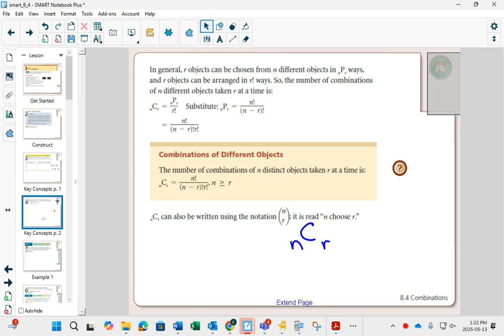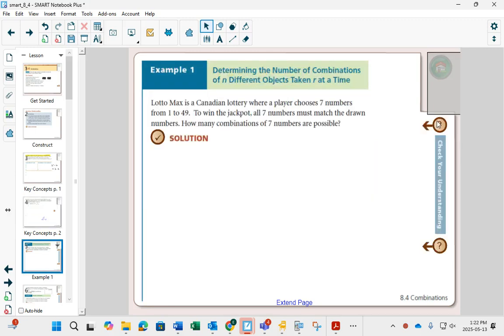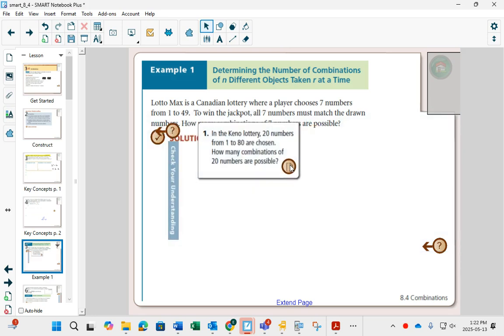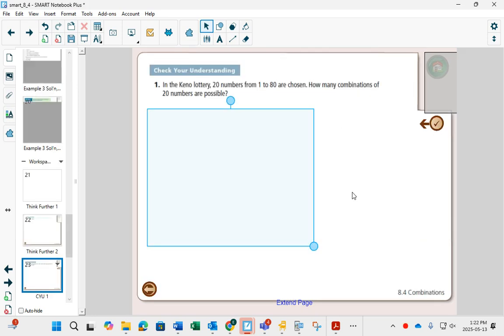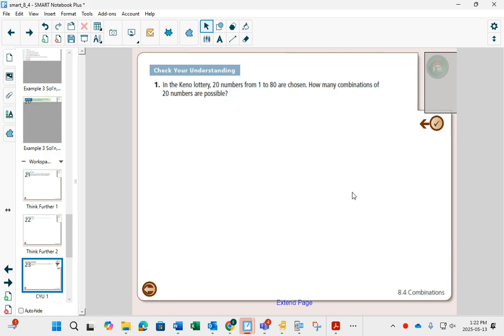So we're going to do some questions involving combinations. And probably one of the most famous places for combinations is in lotteries. Now, the Keno lottery, most people don't really know about, but after we do this one, I'll do a famous Canadian lottery. Have you ever heard of Lotto 649? Yeah. Okay, that's a famous Canadian one. I'll explain how that lottery works, but we'll do the Keno one first.